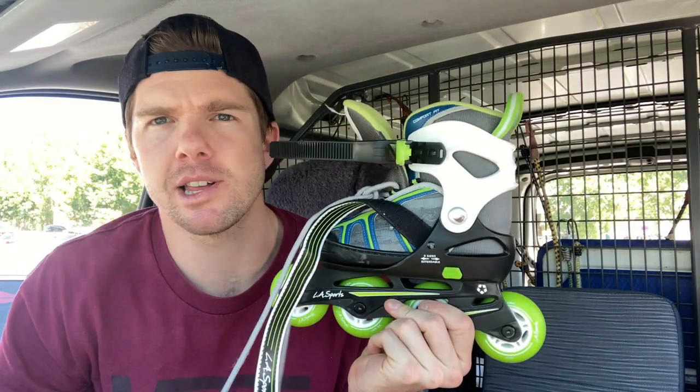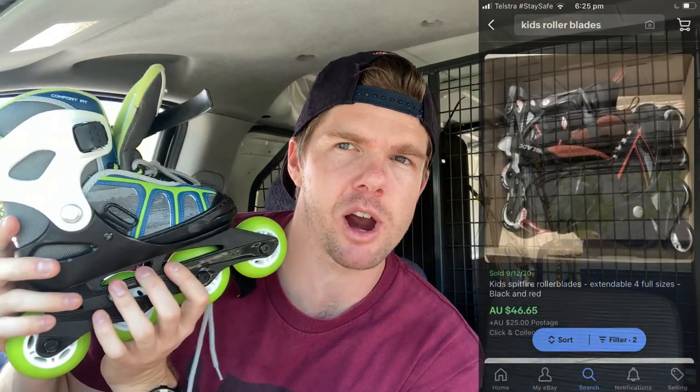I'll start with the rollerblades - I had to grab those. The rollerblades are a really quick seller for me. I've just done very well with these, both on eBay and on Facebook Marketplace. The brand for this one is LA Sports, and to be honest I don't think this is a very good brand, I don't think the retail on these would be too high. But I think it's a really good item for Facebook Marketplace - saves you having to worry about trying to ship something like this. You could probably get about $30 for it putting it on Marketplace, and I've paid basically $1 for it. So to make $25-30 on a pair of rollerblades that sell pretty quick, that was a good get.